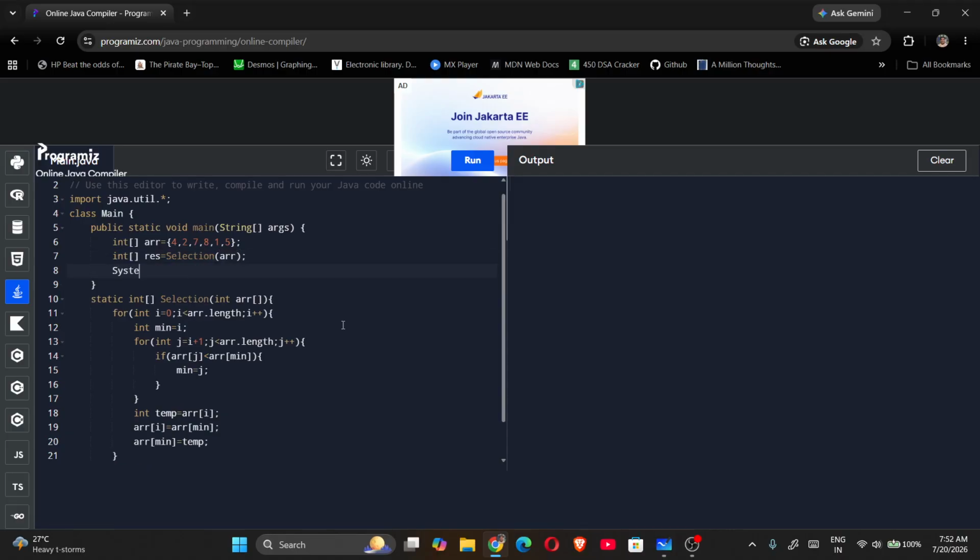Next I would be just printing System.out.println, Arrays.toString, and inside it I would be writing result. Just closing and just run. See, it is in sorted order.